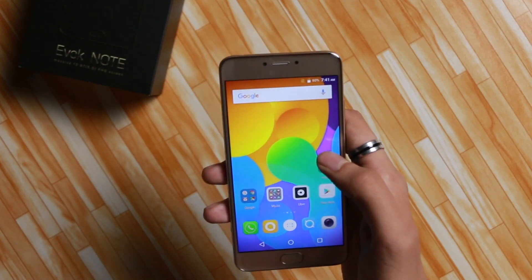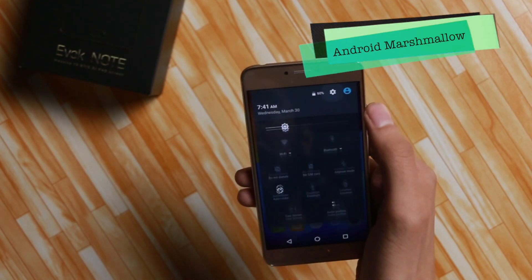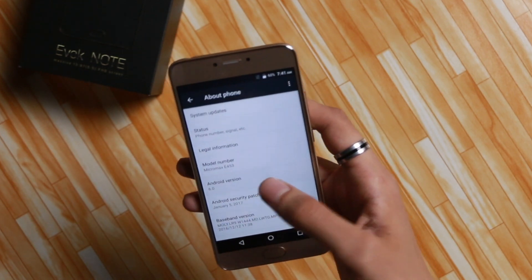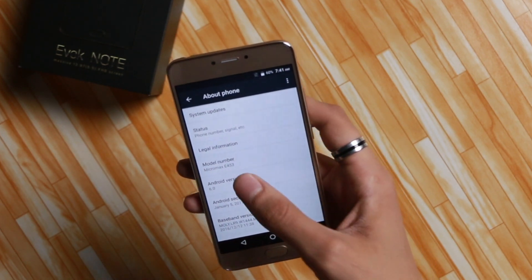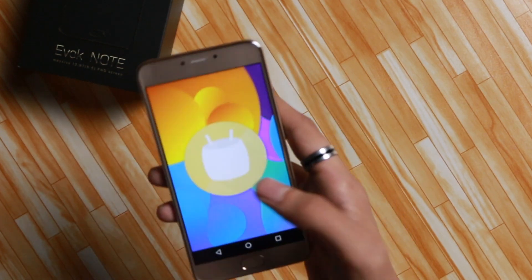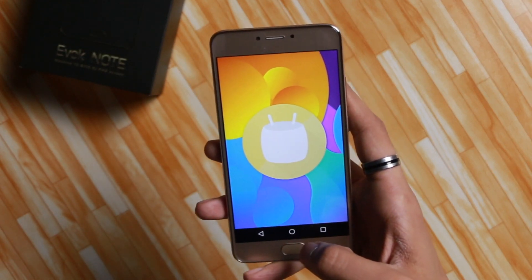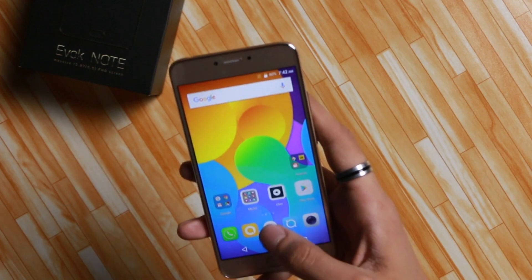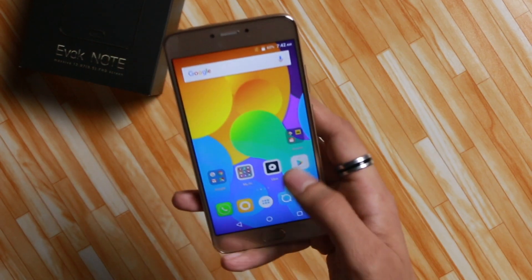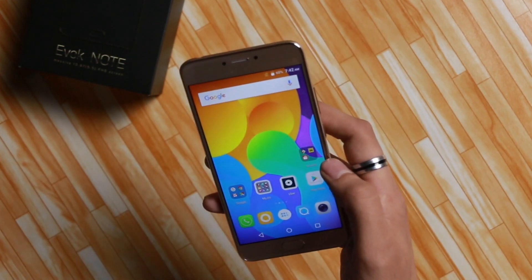This is not a full review, just a first impression. One more thing: it has Android Marshmallow, not Nougat. The only issue is that Micromax is pretty slow to update their smartphones, so I would have loved to have Nougat on board. As I showed earlier, Micromax software has always been buggy, and as of now I do feel that's going to be the case here too, but I'll save that for my full review.